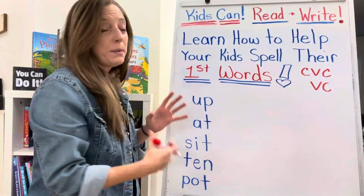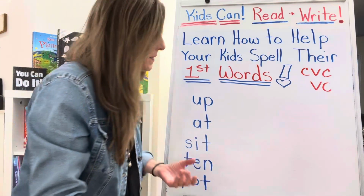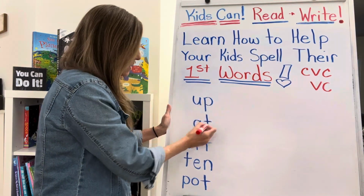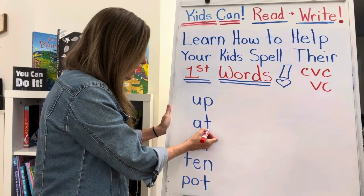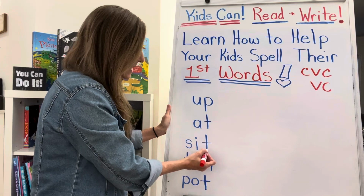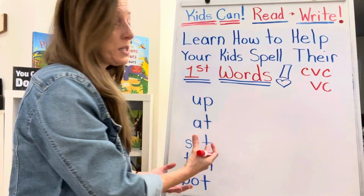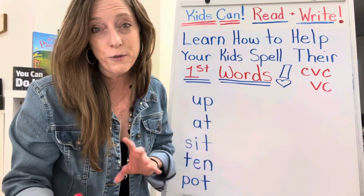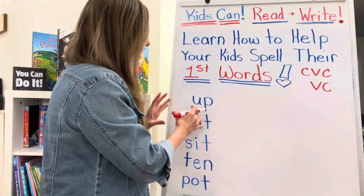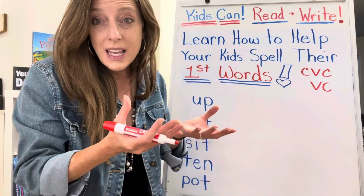Next step is helping them to read words and write words that use the regular letters and sounds we taught them. So if they were reading this, they would go up, up. Or if they were reading this, they would say at, at. If they were reading this, it, sit. So if they're able to read words, then I like moving into the spelling right away. I don't like leaving spelling for after kids can read. I like doing this spelling along with the reading lessons. That way they're growing in both ways at the same time.